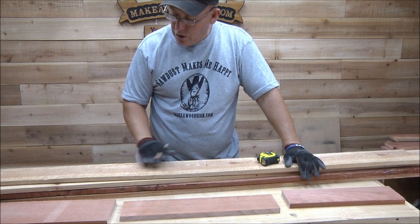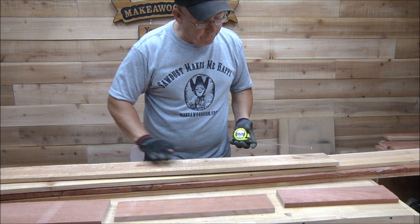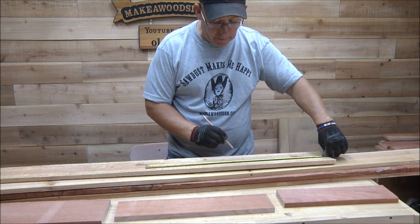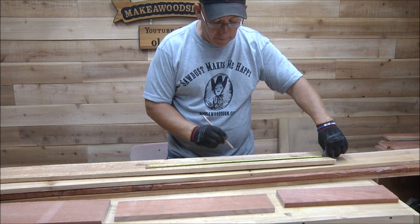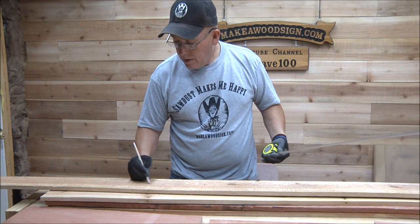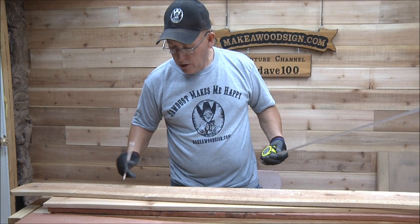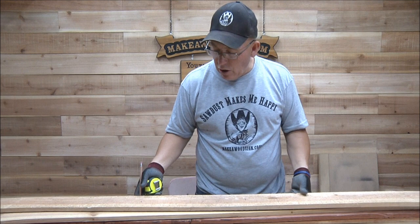Out of this section I can get a 4 by 18 — I can use anything between three and a half and four inches wide. I wouldn't get a 6 by 24 but I can get a 4 by 18. I would cut it here, then here — cut to length first, then rip. Out of this one board I can get a 4 by 14, a 4 by 18, and a 6 by 24. The rest will be scrap.